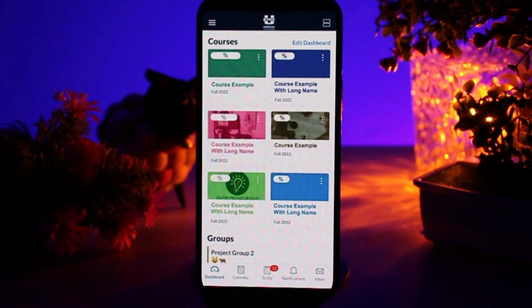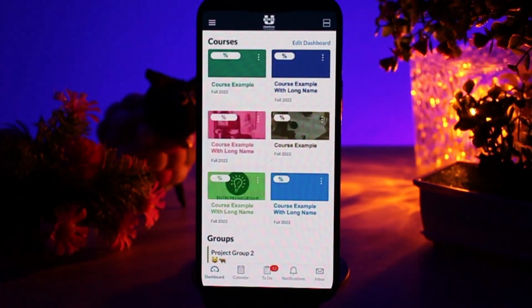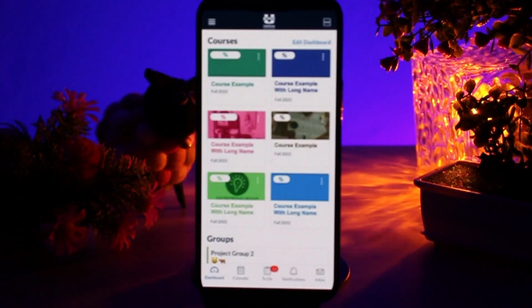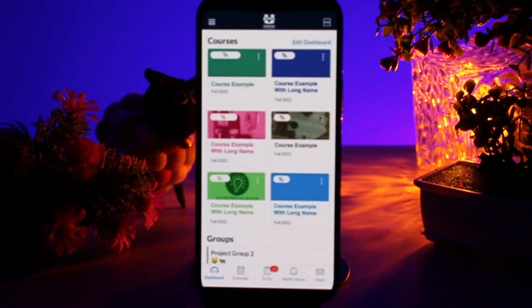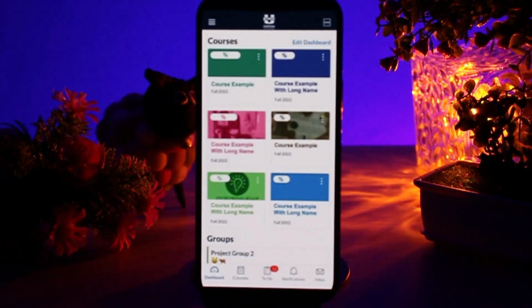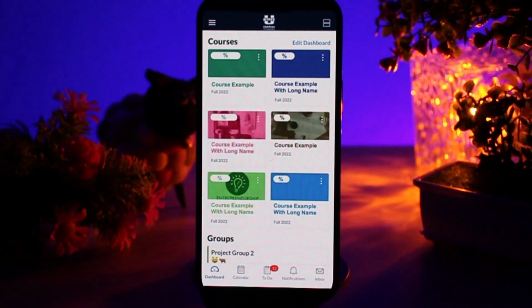To see what you need to do, tap assignments or modules. It shows everything in order: lessons, quizzes and assignments. Tap anything to open it. Canvas will show instructions, files, videos or whatever your teacher added.